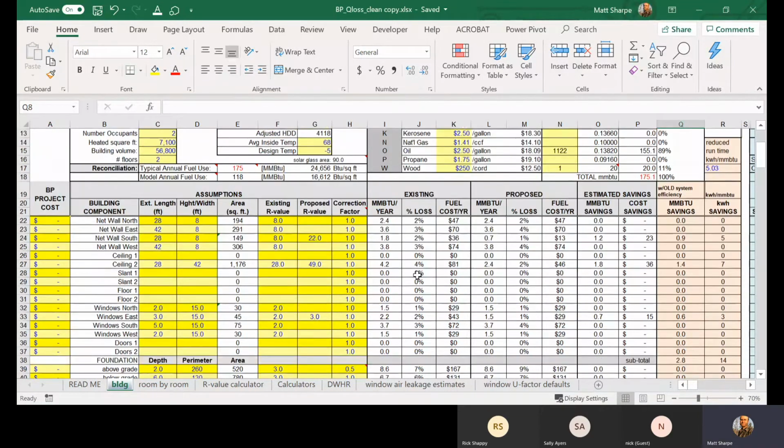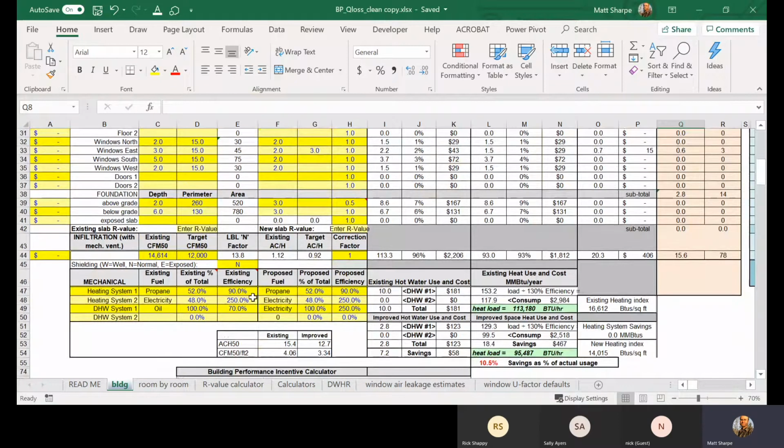So you could see, okay, what percent propane based on my fuel inputs, and then enter that percent here. And then the approximate efficiency of each of those systems. If you want to do proposed fuel switches for the customer, then that's fine. We don't include those savings in building performance, but you can use it to give them some estimates.